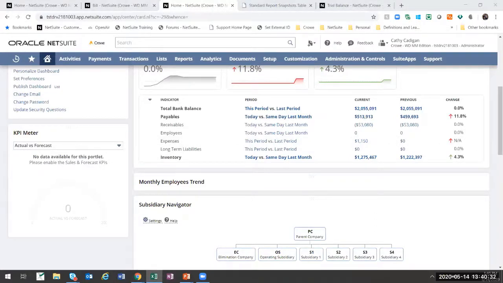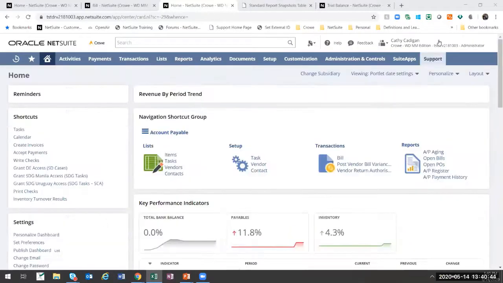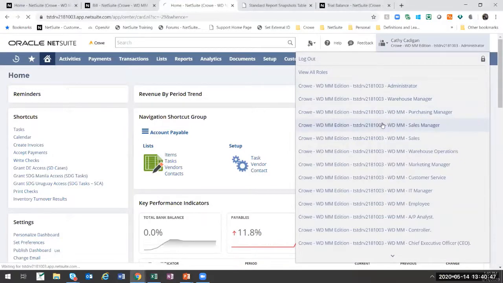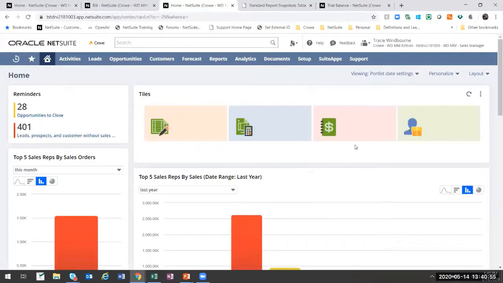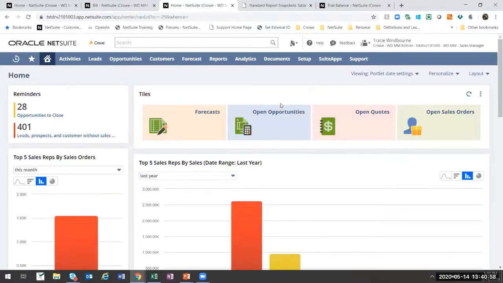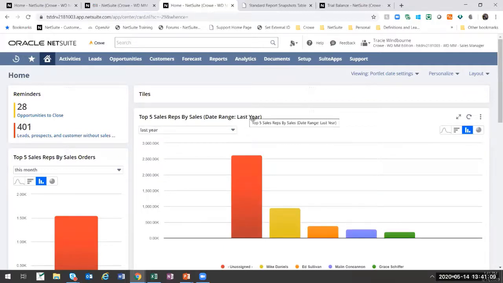Next question we had was how to create something that might be useful for management to evaluate employees' sales performance. This will depend on what you want to evaluate, and how you evaluate it. For example, if I change roles here and go to my sales manager role, I may want to see something different in my dashboard. So you can create saved searches that show you sales by sales rep or any other metrics that you want to track, or you can use standard information. In this case, I have a report that shows me sales by sales rep. I can see here that I have $2.5 million of sales that are unassigned, that don't have a sales rep. And then my other sales reps are here.